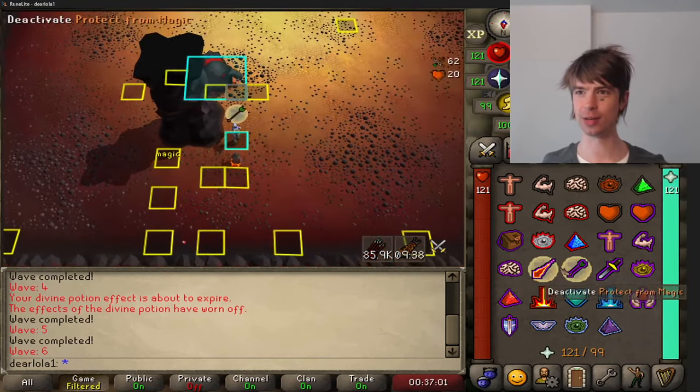Okay, so we got range here. Mage. You don't need to turn off your prayer. I'm doing it kind of for the flex. I don't know. Just force a habit for me.